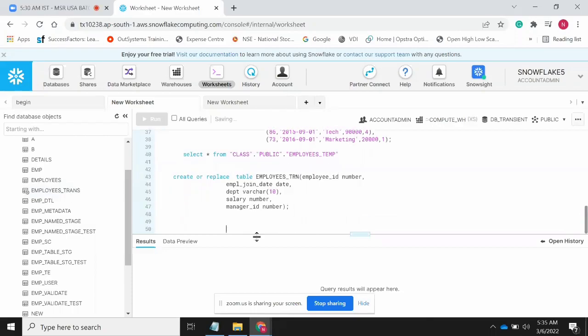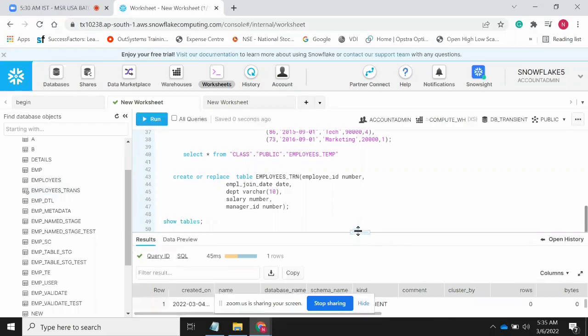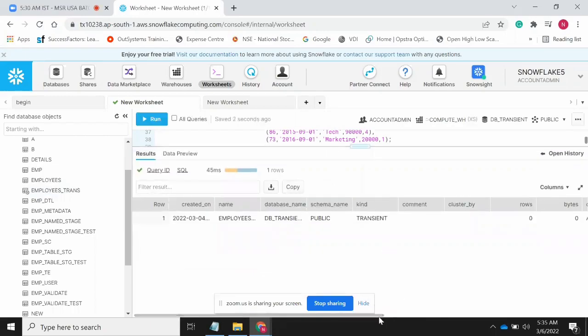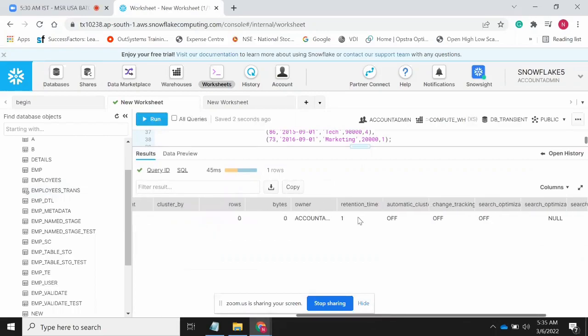Now if you observe show tables, in this particular table, what is the retention time? One, where we are in the DB transient.